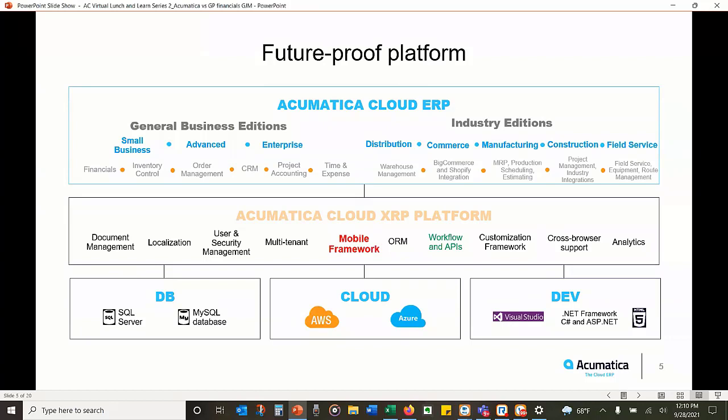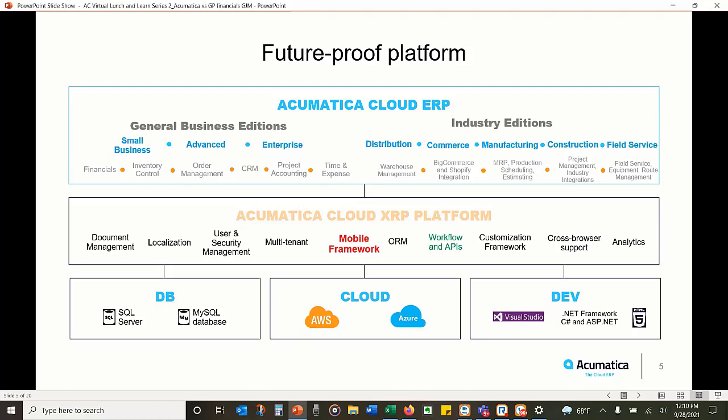And again, we focus on this middle tier, Acumatica XRP platform. That's the tier that can handle the document management, the mobile framework, the workflows, and the dashboard creations that we see that, again, many other applications require outside applications to be able to do. The ability to customize the platform.